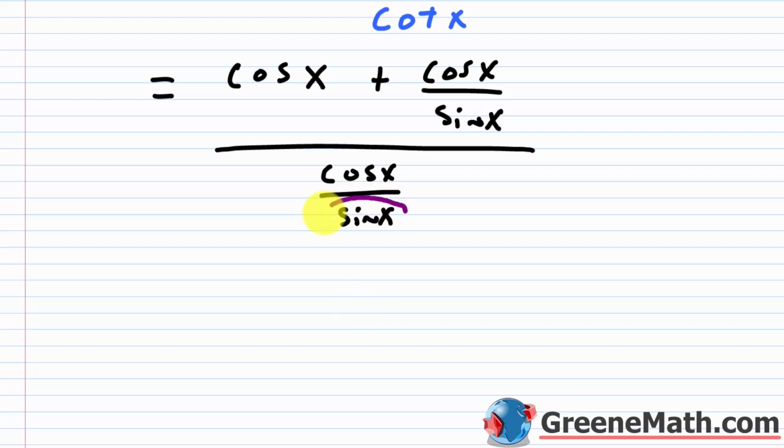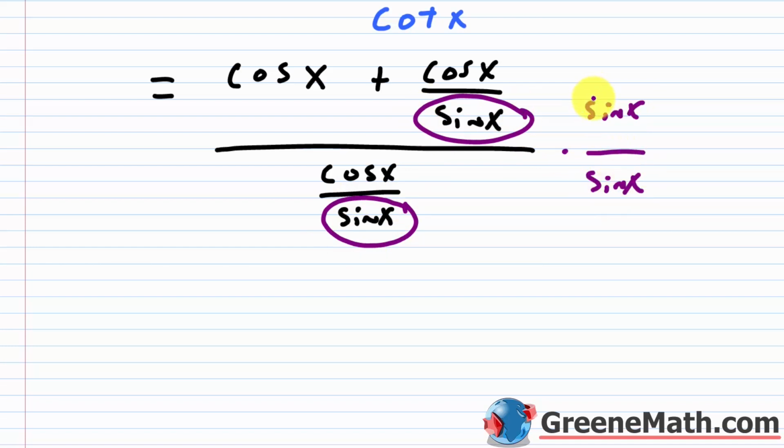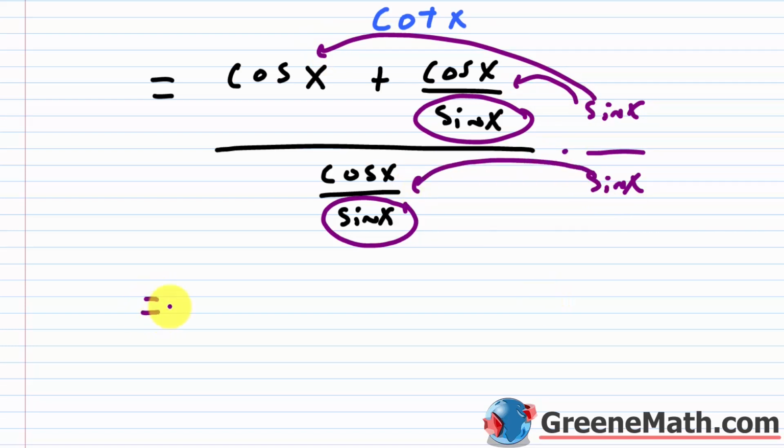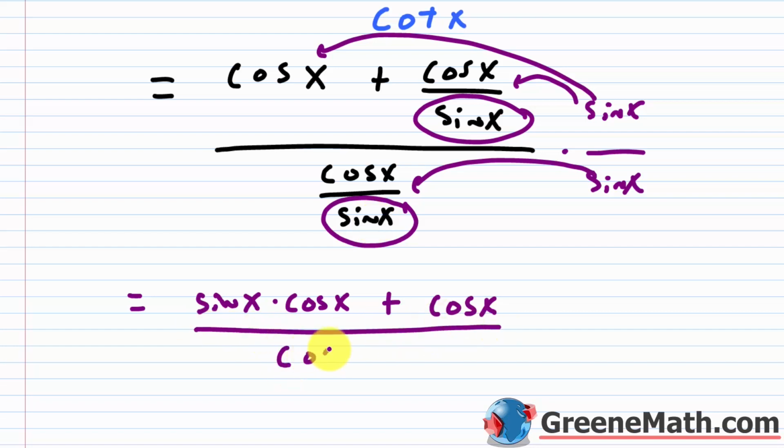You look at the denominator, so I have sine of x and sine of x. So if I multiply this by sine of x over sine of x, basically I'm going to distribute this here and here, okay, and I'm going to distribute this here. So I'm just going to keep my equals over here, okay? We might need more room, so let me just slide this down a little bit. Sine of x times cosine of x is just sine of x times cosine of x. Then plus sine of x here would cancel with sine of x here, so I just have cosine of x here, okay? Then down here, this sine of x would cancel with this sine of x, so I'm going to put this over just the cosine of x.